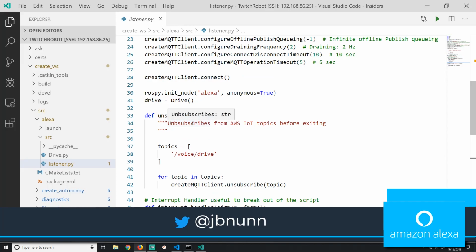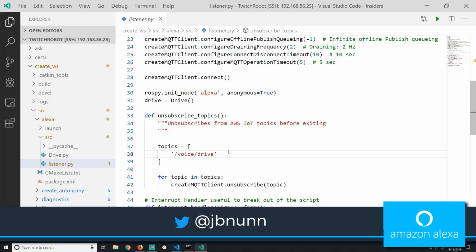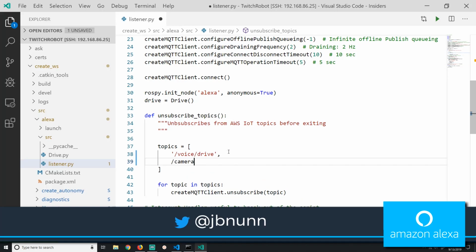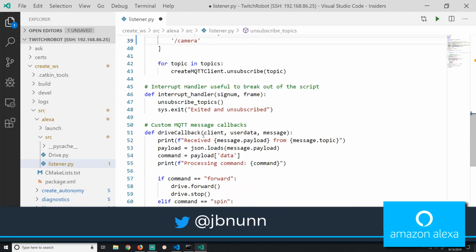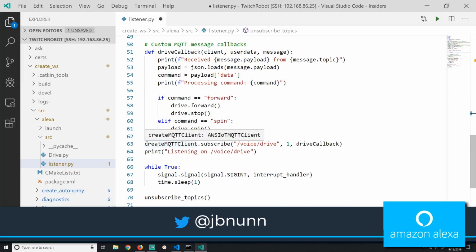Let's just think about the topic. We'll call it camera, and we'll issue a command to the camera. So today it will just be take picture. Next time it might be take video. Next time it might be recognize people. Well, actually, we'll get to the people part today. So let's add a topic there, and then let's go ahead and subscribe to the topic.